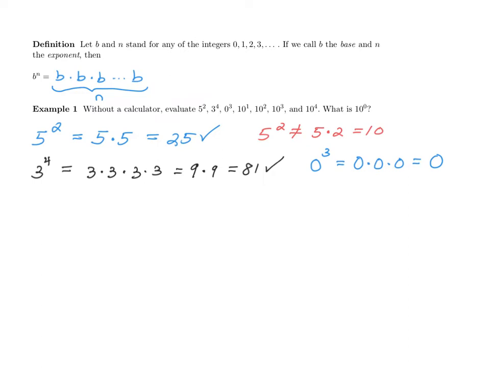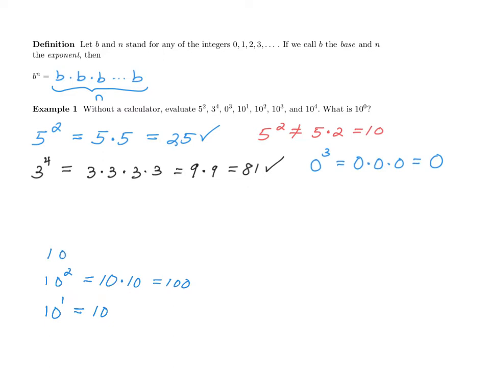Now, how does this relate to our base 10 number system? Notice that they call it base 10. And for that reason, I'd like to compute 10 to the 1st, 2nd, 3rd, and 4th, and actually get values for what those things are equal to. So let's start with, well, what's 10 to the 1st power? This means you copy down 10 once, and you're done. Okay, so that's 10 to the 1st is just 10. Now, what is 10 squared? This is 10 times 10, and that is equal to 100.